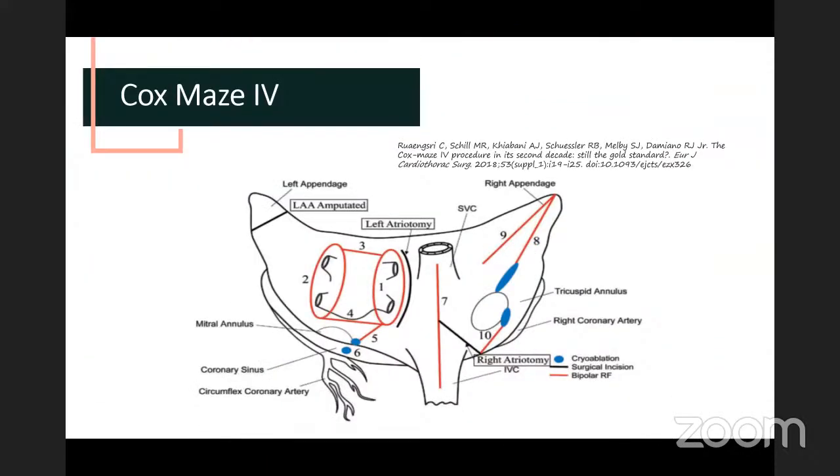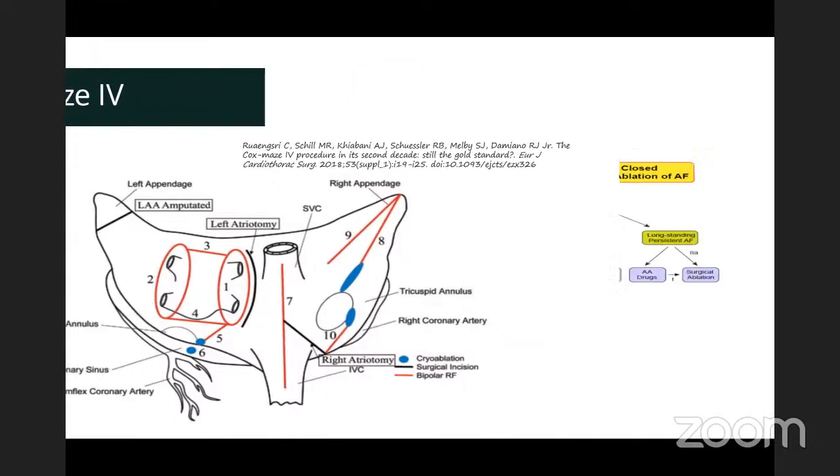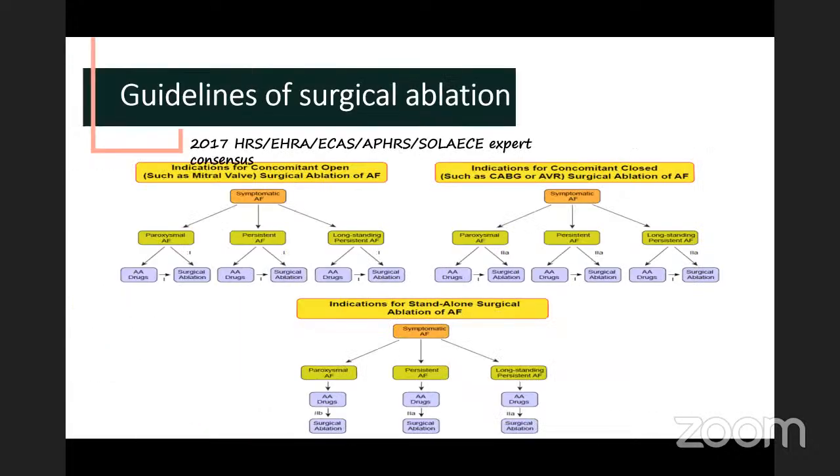So this is basically what the Cox-Maze procedure consists of, and it can be done, as I mentioned, in the same procedure by three different energy sources. The red line is usually done by bipolar radiofrequency. The blue line is the lines that can only be reached by cryothermic energy, and then the surgical incision itself can produce a lesion, as I mentioned, by the cut and sew technique.